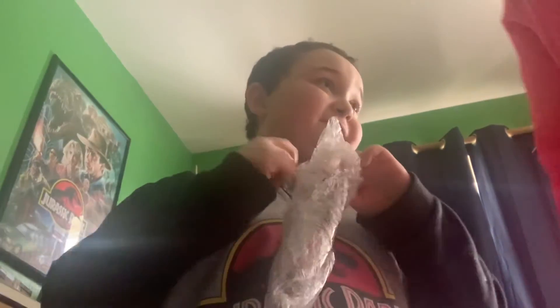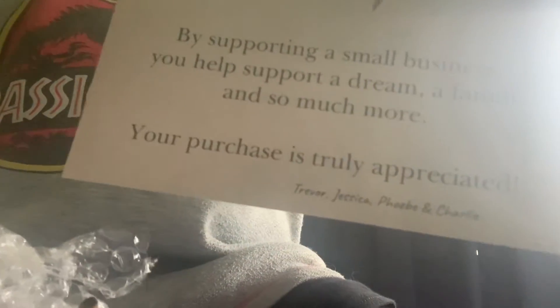Do not forget that original Jurassic Park Velociraptor over there, the one in the box in my display — that thing's leg is almost about to fall off. And then the chaos effect raptor over there. There's a note in here: 'Dinosaur Rose Build — by supporting a small business, you support a dream family, and so much more. Your purchases are truly appreciated.' Go support this guy — all of the information's on the back. He's a good seller.